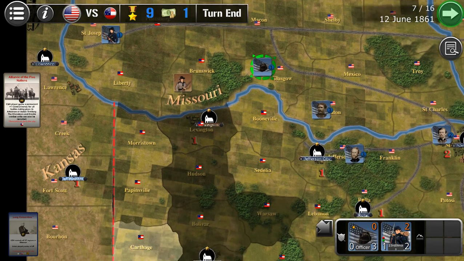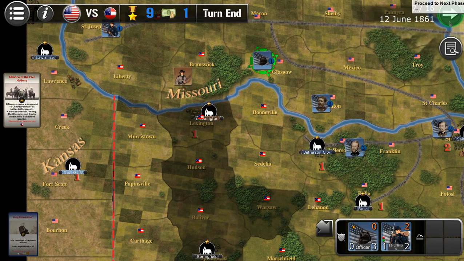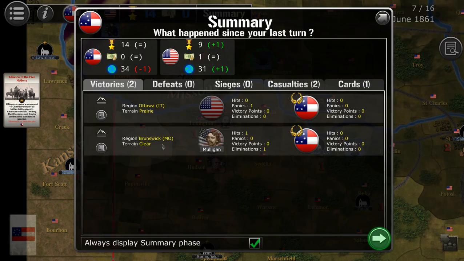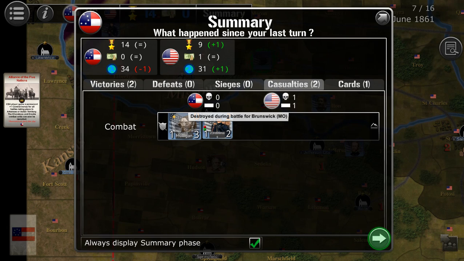Well, we'll see about that in the next part. Turn end. Confederacy's not playing, but we're going to end this turn here. But thanks for watching. We had two casualties. One got a shot in the head. And the 23rd Illinois had one step hit during the battle for Brunswick. All right.